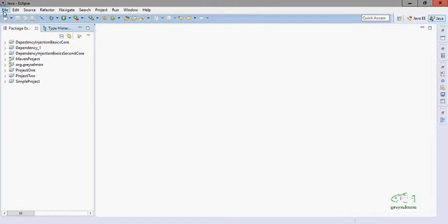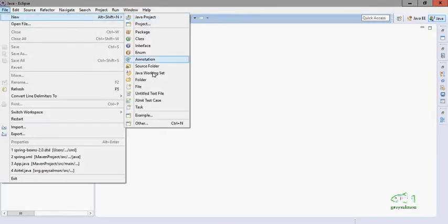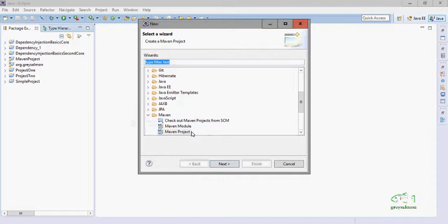Now for this I will create one simple project, and I will use Maven to build it. I am using Maven because while using the Spring framework, a lot of jar files are required, like spring-core.jar, spring-context.jar, and spring-test.jar.